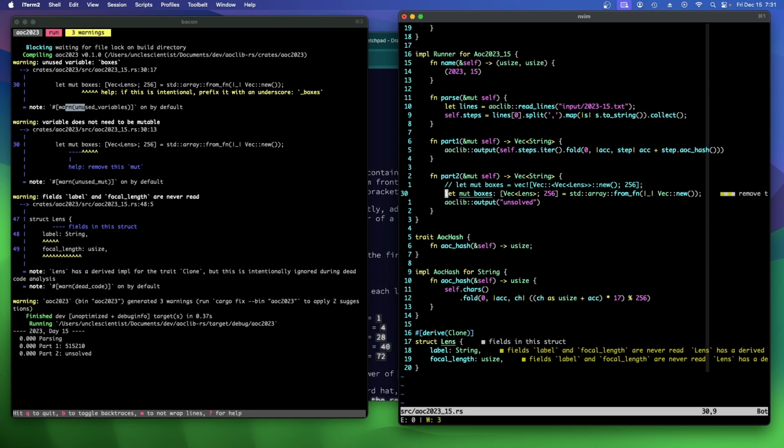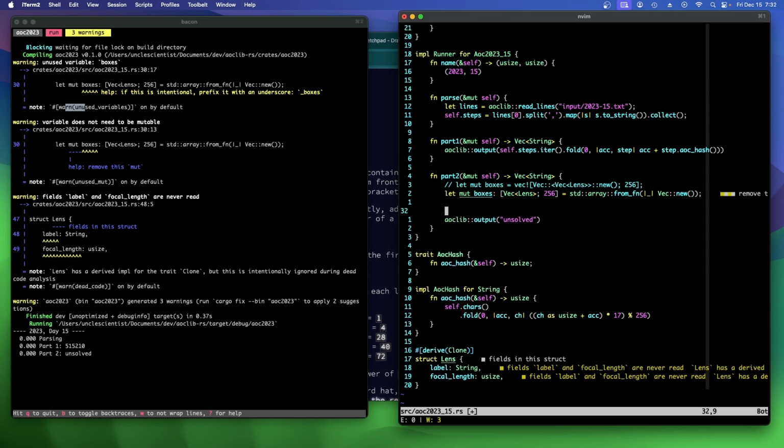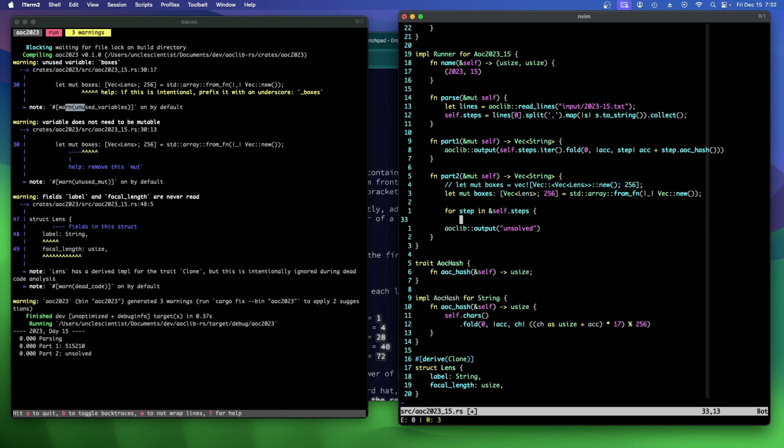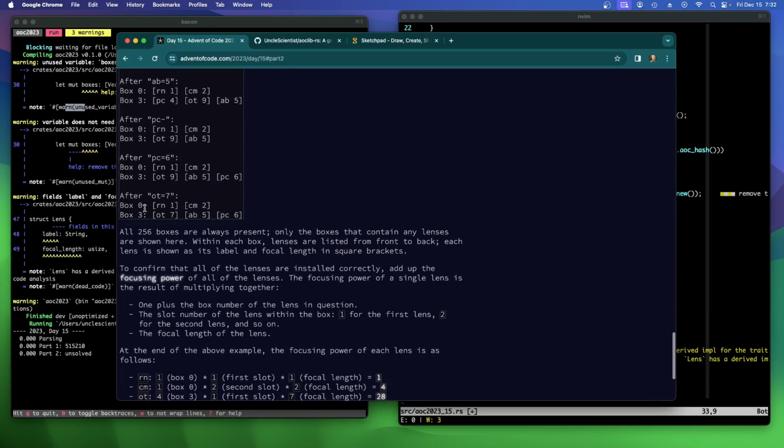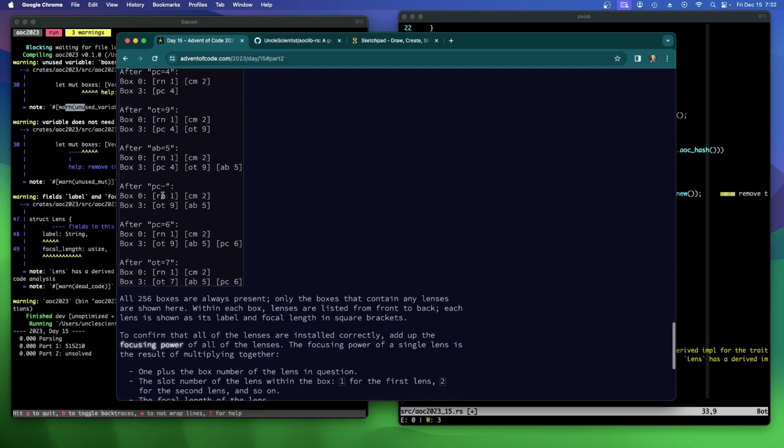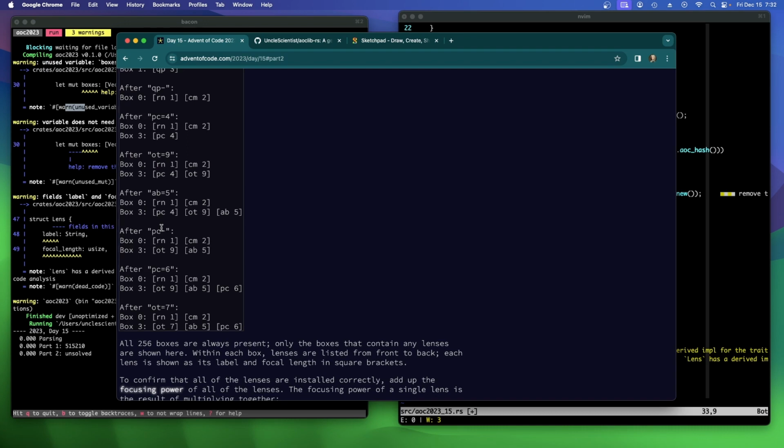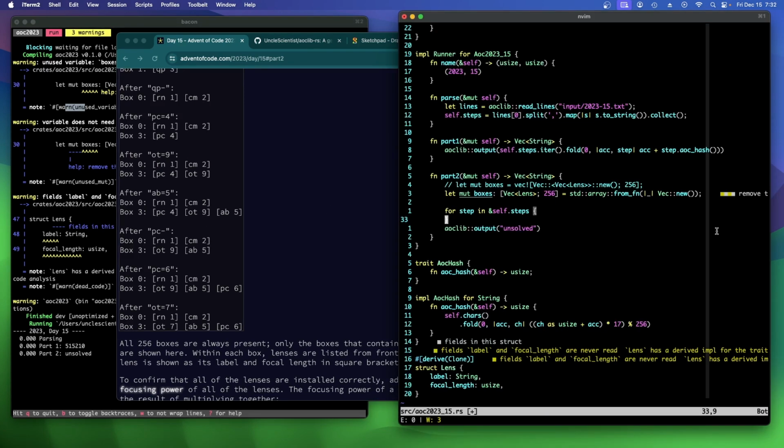All right. So now we're going to just loop over every step, for step in self.steps. We're going to split this thing up. It's either going to be something equals something or something minus. So we can do it this way, right?